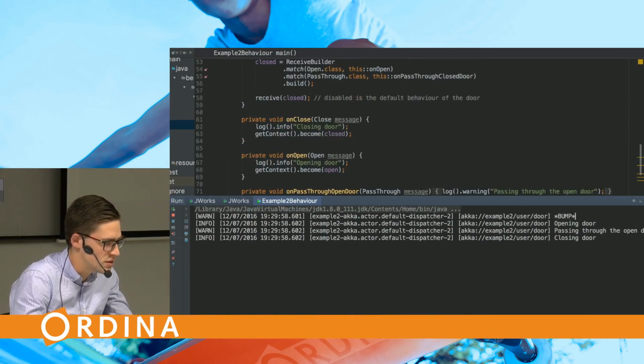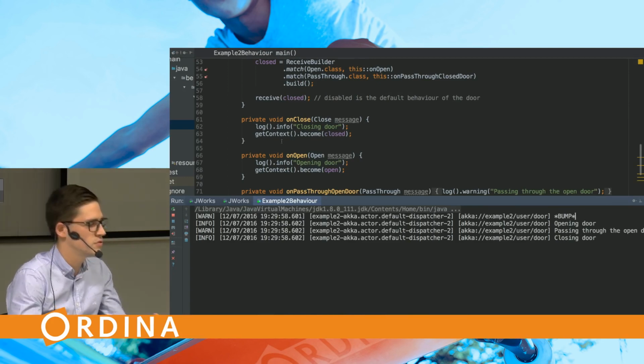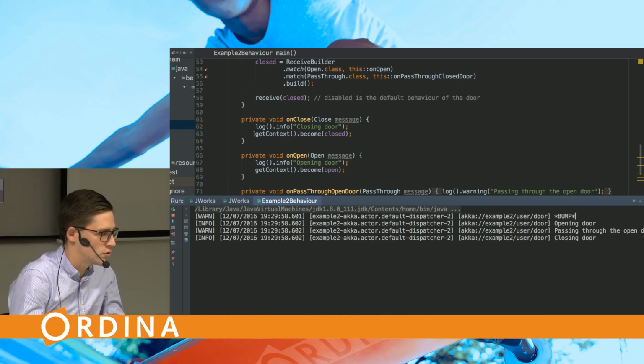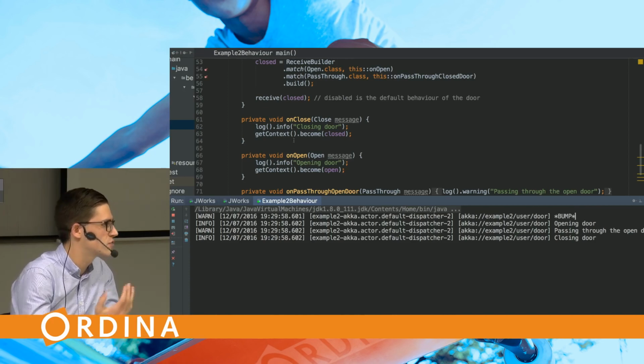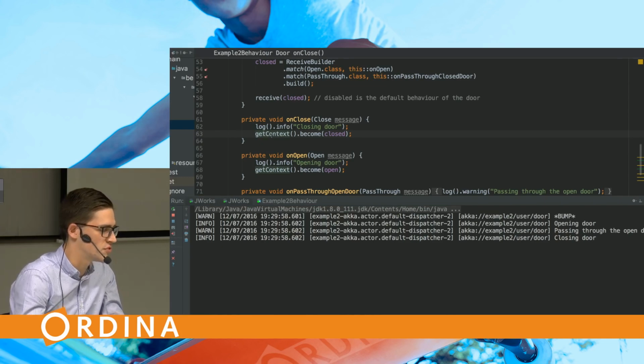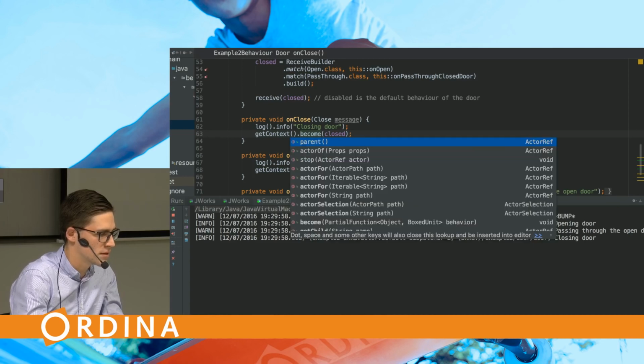What you see in the on open method and the on close method is that the behavior of the actor is changed, and an actor can change its behavior by accessing the become method via the actor's context. So you have a getter available for retrieving the context within your actor, and then you can just call the become method.